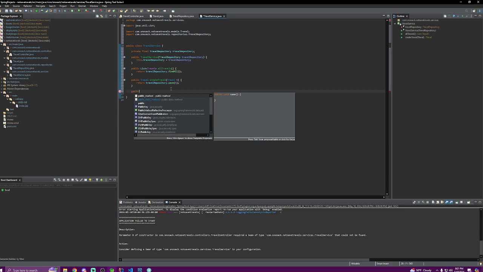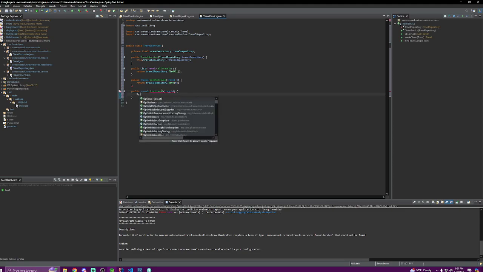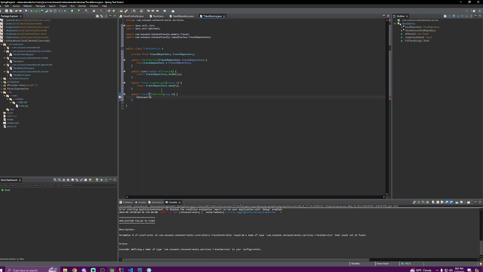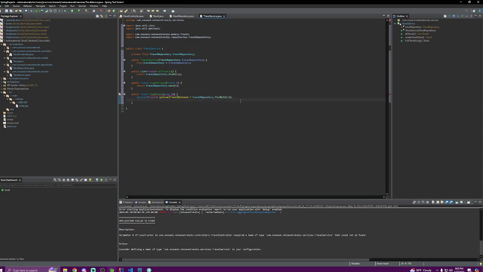So next up, I'm going to do read. So we're going to say public travel. Do not try to correct me here. Find travel. Find travel. There we go. Find travel, and we're going to find it by its ID, which we have to say long, because it'll yell at us if not. This is where the optional thing comes in, which I don't fully understand, and I wish I did. But, yeah, I need to research that more. But optional travel equals travel repository dot find by ID, which is another built-in method that the CRUD repository saves us from having to write ourselves. And now we gotta make sure, hey, if this doesn't exist, we want to do something about that. So if optional travel dot is present, that one's not popping up for some reason, but that's okay.